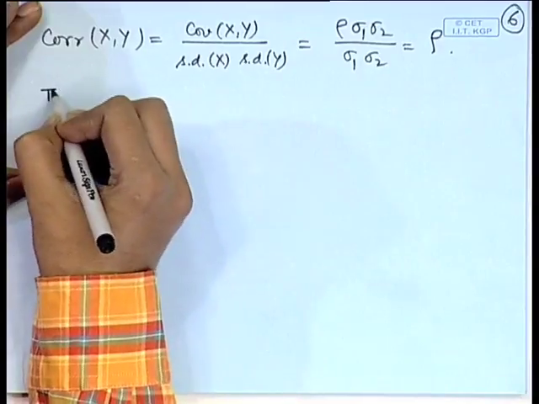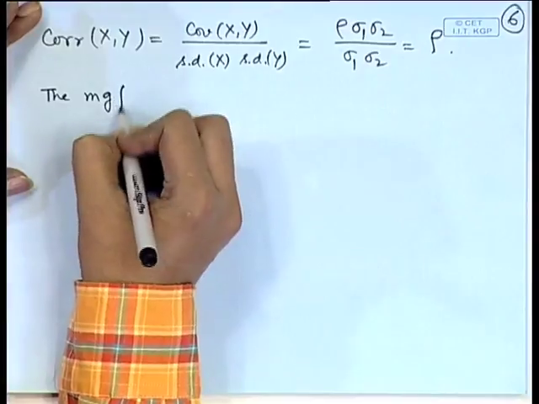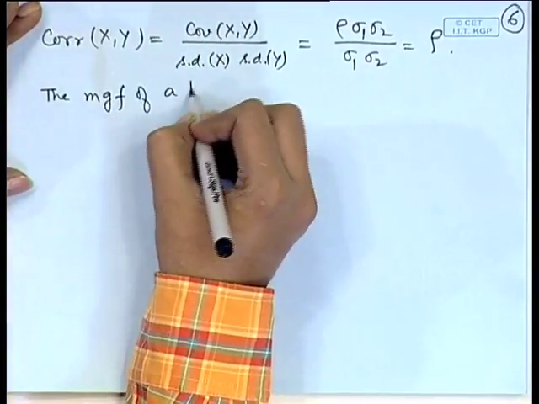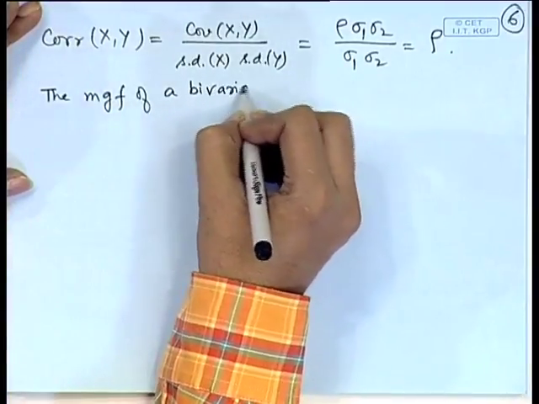So, likewise any probability statement related to the marginal distributions or the conditional distributions of x or y or x given y or y given x can be calculated using the univariate normal properties. We also look at the moment generating function of a bivariate normal distribution.